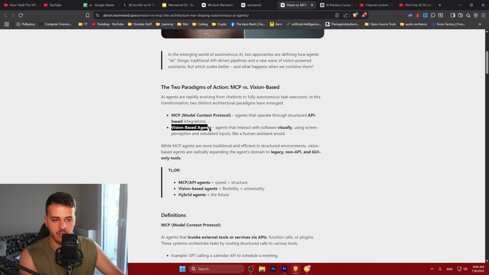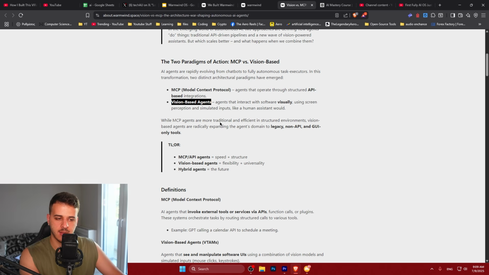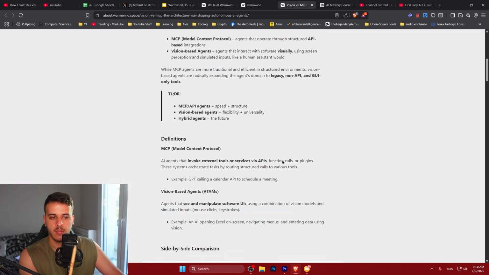You just have a very smart model that knows how to use applications and it goes ahead and uses them for you. The good thing about MCPs is that they have speed and structure. For developers, this is one of the safest and best options. Whereas with vision-based agents, you have flexibility and universality, meaning you can use any kind of application that already exists because you mimic humans.